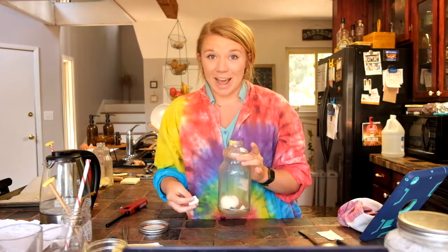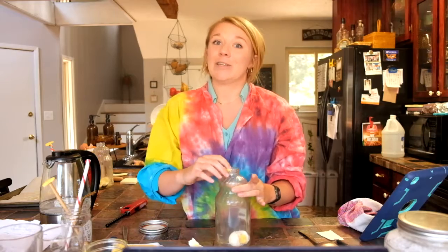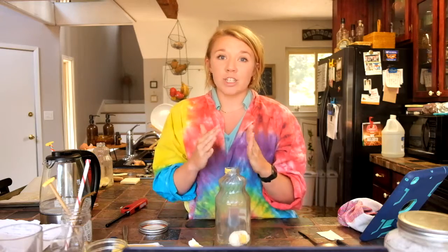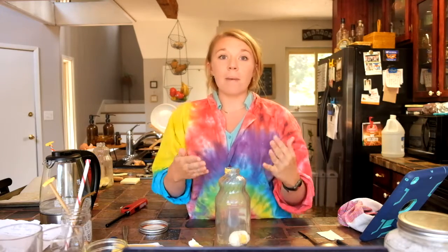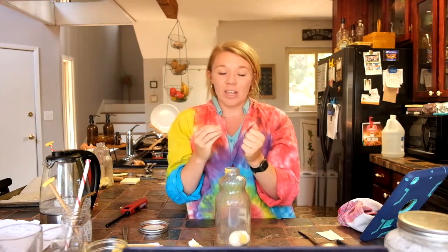How did pressure make that happen? The pressure inside of this jar was less than the pressure outside of the jar. Once we put the fire in, it was really hot, and then that fire went out and the air cooled in the bottle, making the pressure inside less than the pressure outside. So it squeezed that egg in to try and grasp for some air and squeezed everything it could in there, taking that egg with it as a sacrifice. I did it earlier with this one too — that egg I didn't boil all the way, but I was still able to get it in.